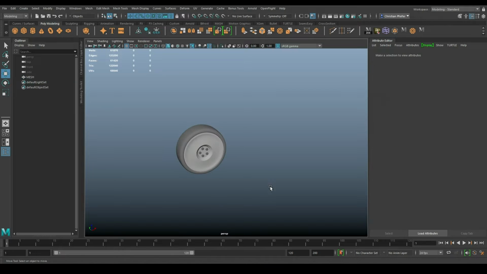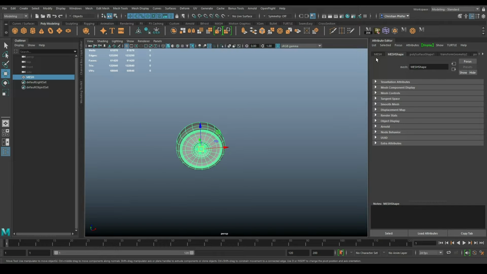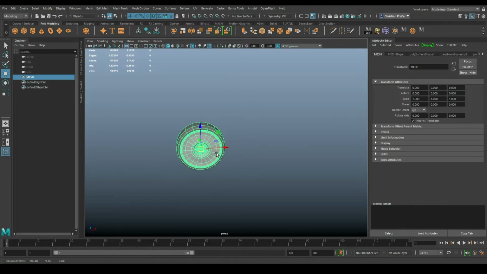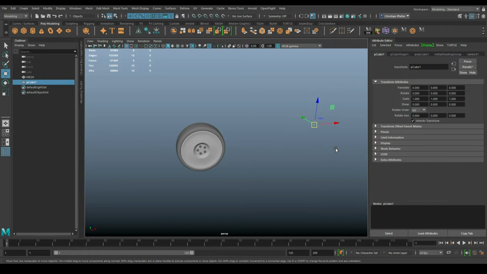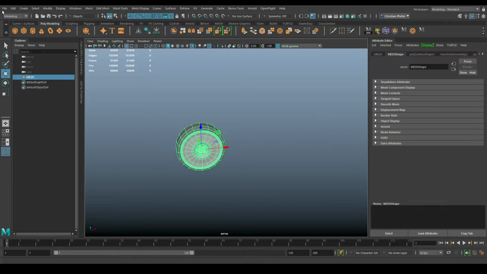Today we're taking a look at how to center the pivot point and export the pivot to Unreal. So here I just had this simple object, I have frozen the transformation, and we see the pivot is centered in the middle of our object. The problem is the world center point is here. So let's see what the problem is if we export it to Unreal.